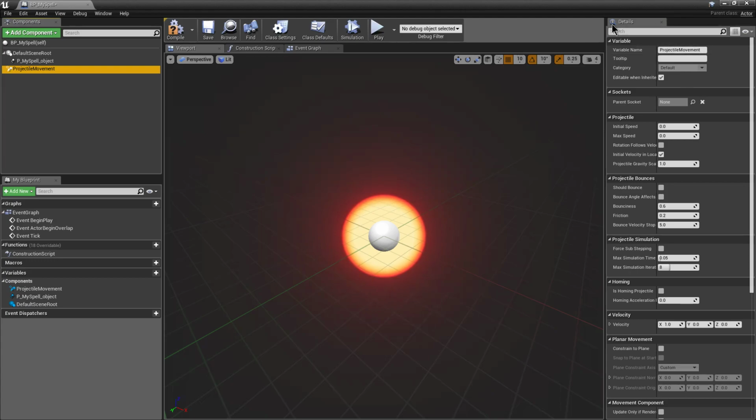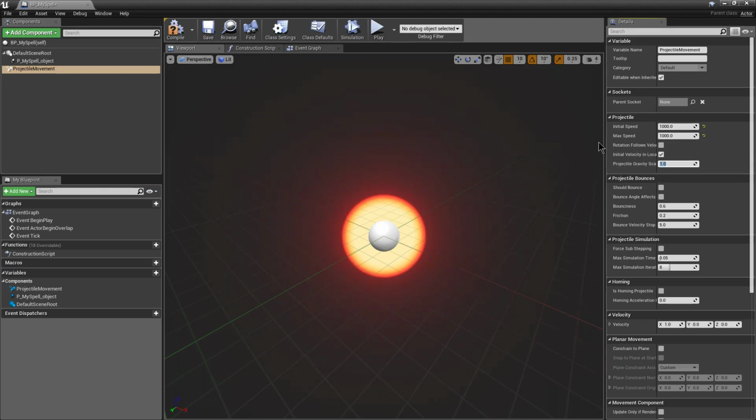In the details panel, the projectile initial speed we set to 1000. Okay, the max speed we can set to 1000 too. This is the fly speed of my custom spell.